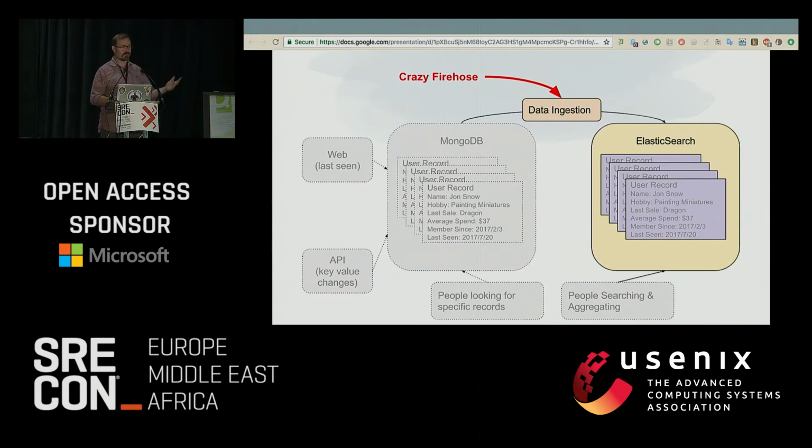Any time one of those millions of users buys something on a site, clicks on something, views a page, interacts with the app, etc., the data is updated in Mongo and it goes straight into Elasticsearch. This is going to cause a problem because eventually we would say, that's too many changes, Elasticsearch will fall over.